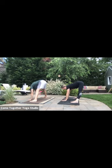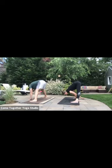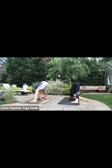Imagine the energy moving from the tailbone in one direction through the crown of the head in the other. You can stay up nice and tall, or maybe walk the hands underneath the legs, walk them back behind you. So press into the feet, keep inching the fingers out, maybe the crown of the head touches. If you haven't done an inversion, or if you want to do another one, you can set yourself up for a headstand if you know how.